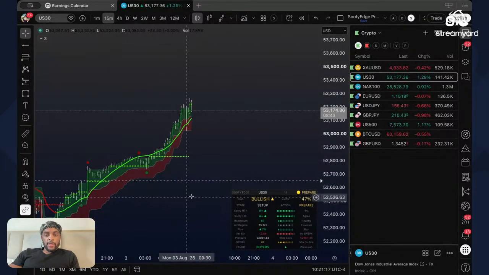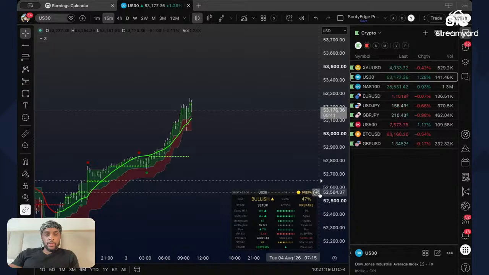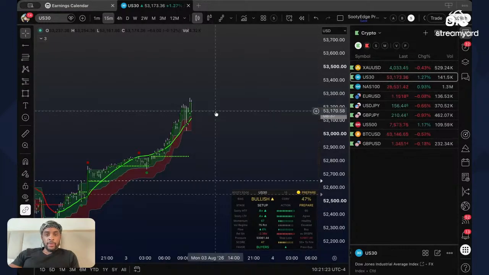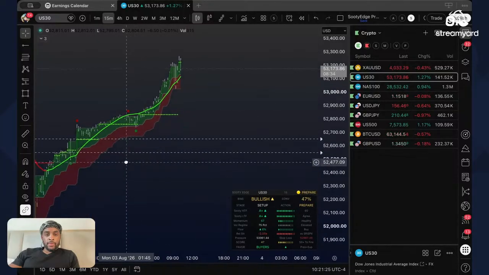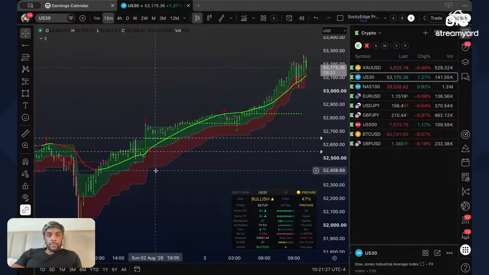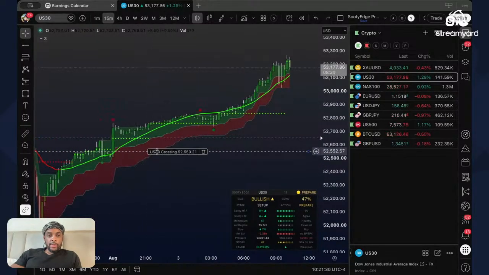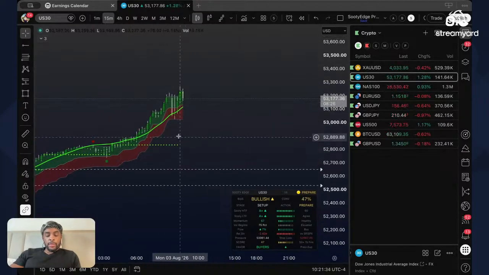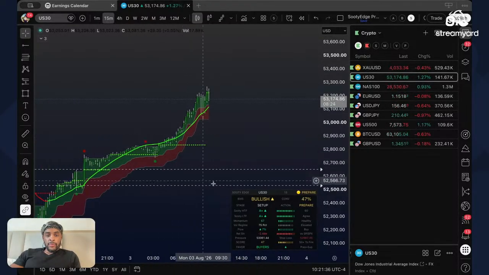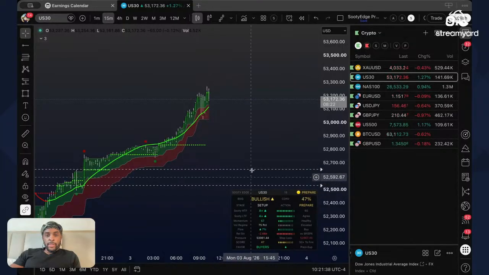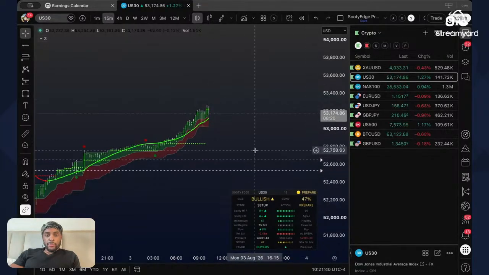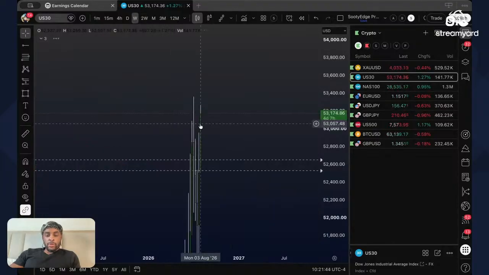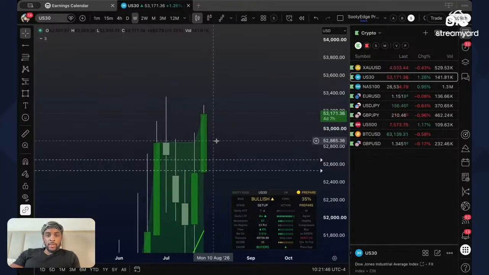It definitely needs to come back to this area too, where we just kind of broke out this week. So I wouldn't be surprised if they ended up dumping it, just to come back and, like I said, retest these levels here. Once they retest these, they're going to continue pushing it back up though. So I wouldn't chase the sell. I would just keep holding the buy on the Dow Jones right here on the weekly.